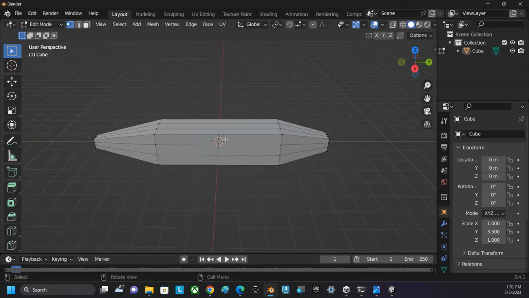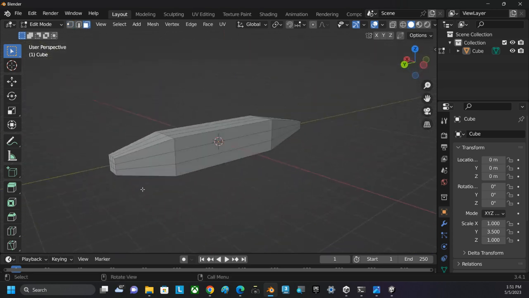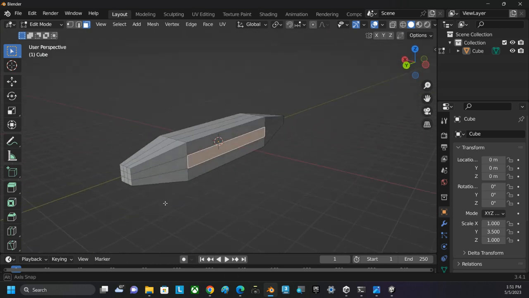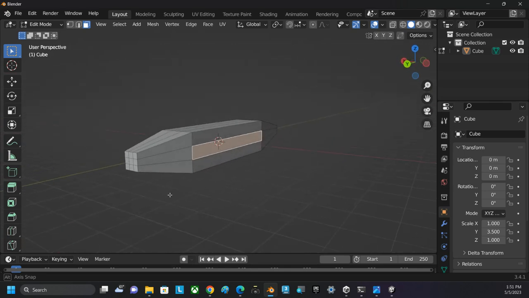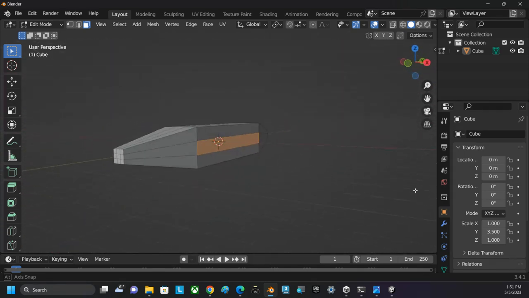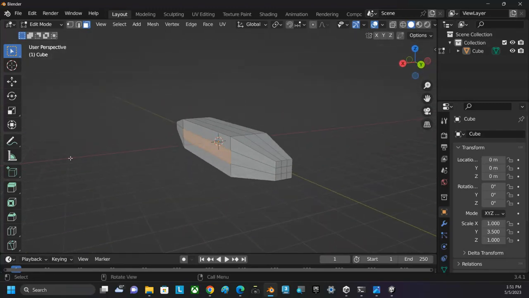So I'm going to grab, back on the polygons, that polygon, and hold down my shift key, that polygon. I'm selecting these 2 polygons. Holding my middle mouse wheel and sliding my mouse, I'm able to look on both sides, see the 2 polygons, making sure I don't have any other polygons selected, just those 2.